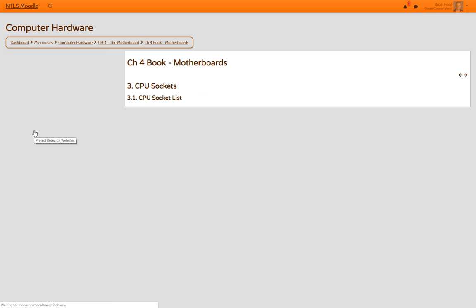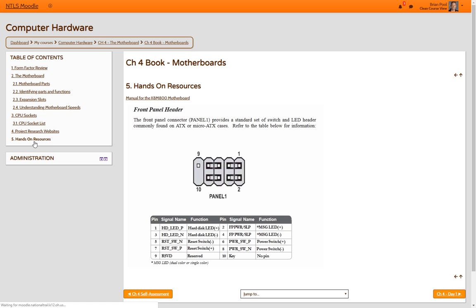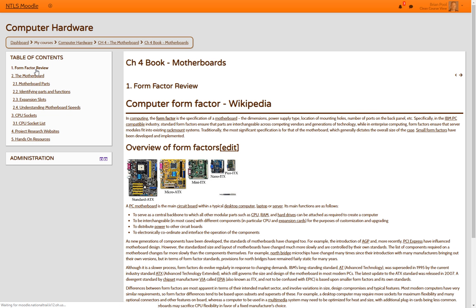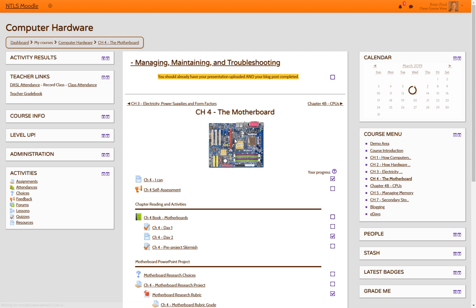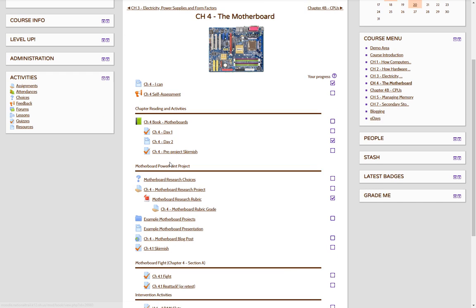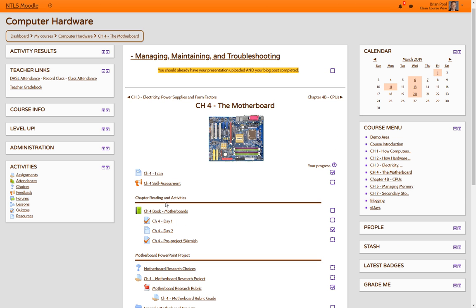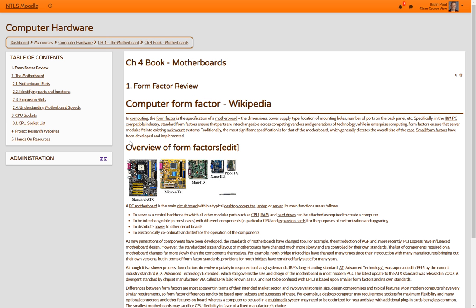So I've added those things together, and you can see there's a bunch of research links, all in one area in this particular section of Moodle. So I like to do a book per chapter where I put all those online resources. I've still got activities, and some other pages in here, but for the most part, the things I normally did as activities are still activities in the chapter, but most of the reading is right here in the book for this chapter.